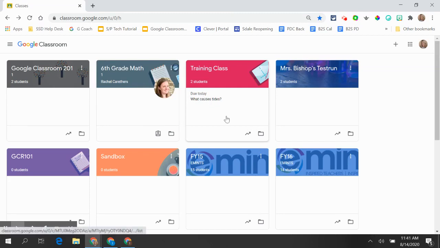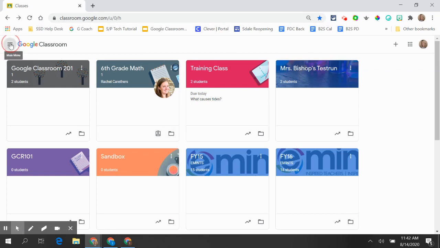Another thing you'll notice on these cards is a section that will tell you things that are upcoming, and from here you can access those with a single click. The other thing you'll notice on these cards are the icons at the bottom. From this teacher's card, the one with the arrow, I can select that and go directly to the classwork with a single click, or I can go to the folder for this particular class that's created in Drive. And then on the student's card, I have this person icon, and I can go directly to any work that I need to complete for this class with a single click, or I can go directly to the folder.